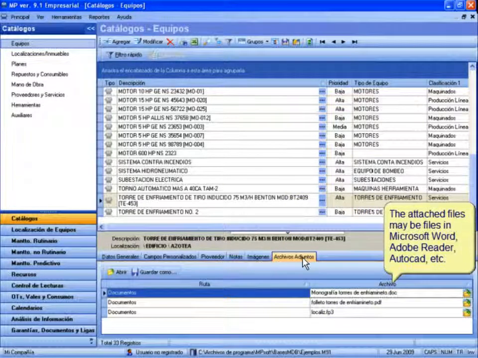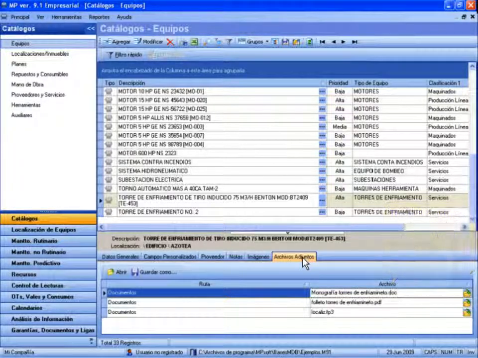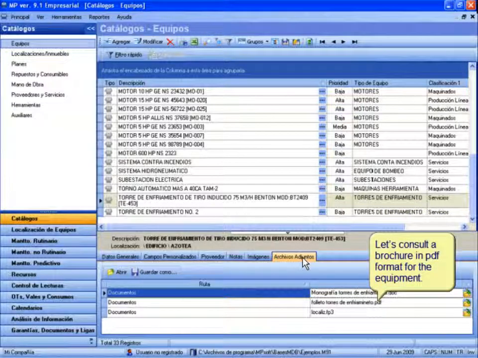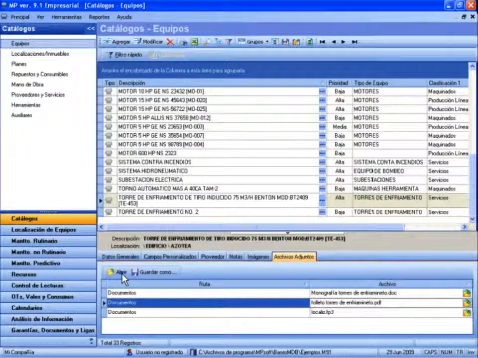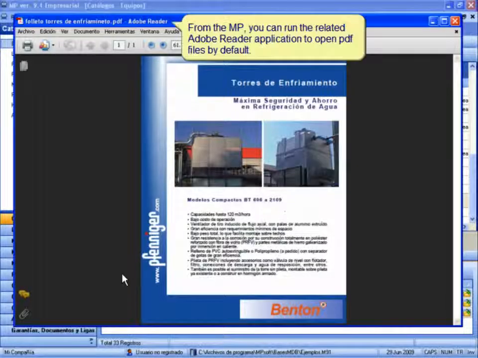The attached files may be files in Microsoft Word, Adobe Reader, AutoCAD, etc. Let's consult a brochure in PDF format for the equipment. From the MP, you can run the related Adobe Reader application to open PDF files by default.